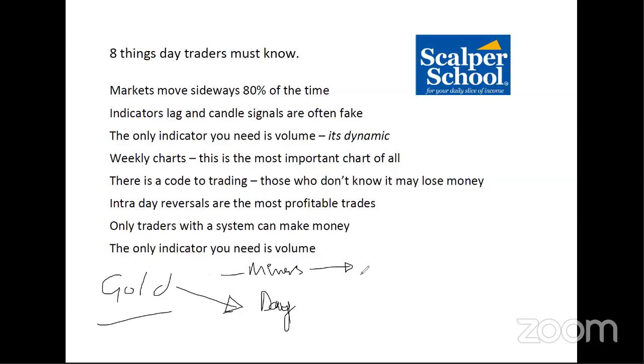So you can hedge. And also, this is the whole point of the futures market anyway, isn't it? The whole point of the futures market is to hedge. So if you've got, I don't know, 5, 10 plus stocks, and you get a bad hair day, you could sell the indices to offset the pullback that you're getting in your stocks. So for a more sophisticated trader like me, hedging is a very important aspect to day trading, but it's just nice to top up your income via day trading as well.